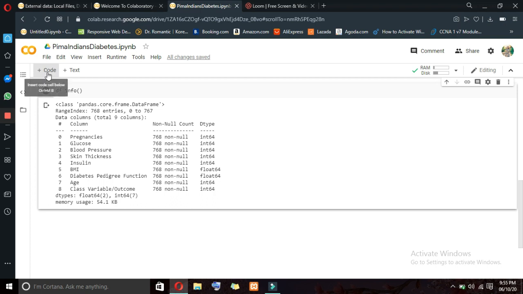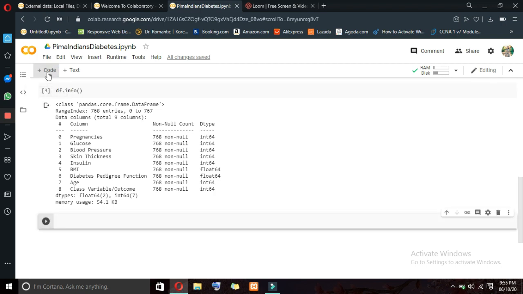So after that, let's explore our dataset by finding the correlation of every pair of features and the outcome variable and visualize the correlations using a heat map.